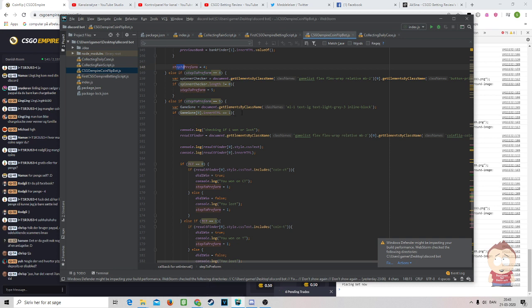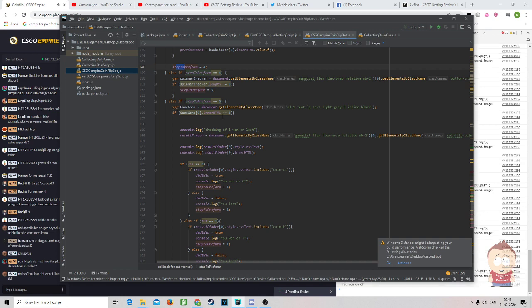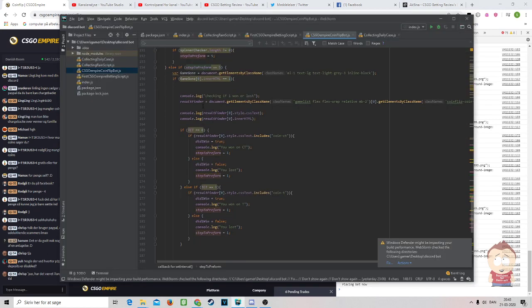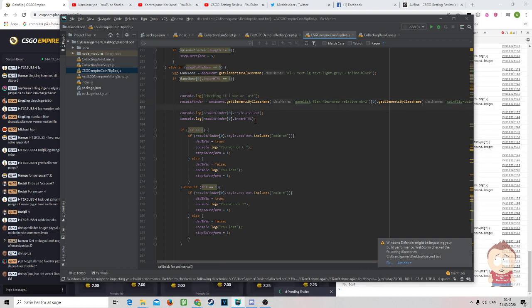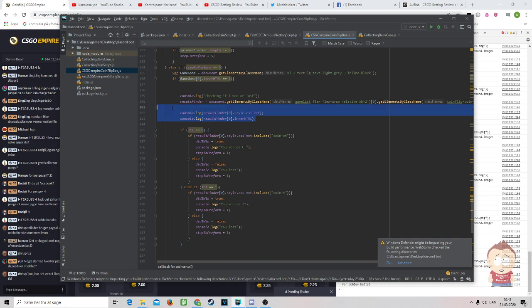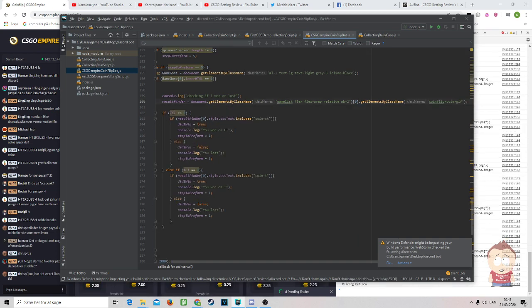And when we are here, now the funny part comes, and the bit more advanced. It will check for elements down here, and if there is one, it will actually check if it lost or won, and it will do that by finding if the coin was CT or T, and actually print out. We just remove that because you don't want that part.